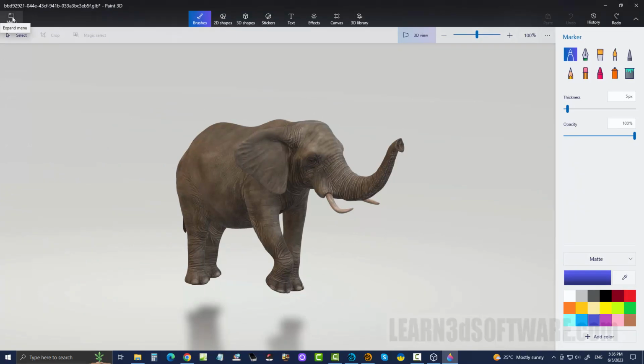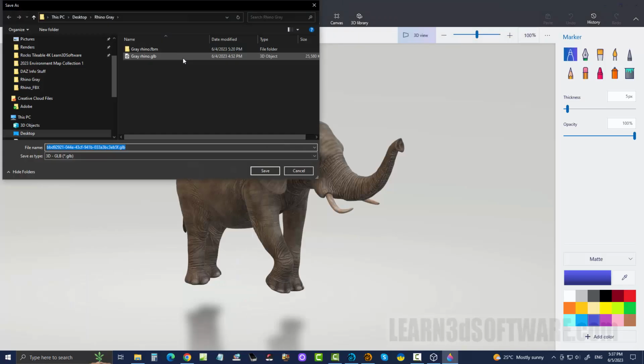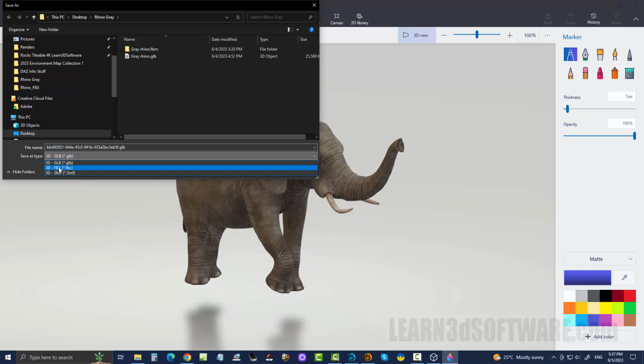And you're going to go over to Menu, and let's go to Save As. And let's click on Save it out as a 3D model. You could save it out as an image if you want as well, or a video, but we're just going to go to Save a copy as a 3D model. And from the drop-down list, you'll see that there is the GLB file as before, but we also have a FBX, which is perfect for LightWave.